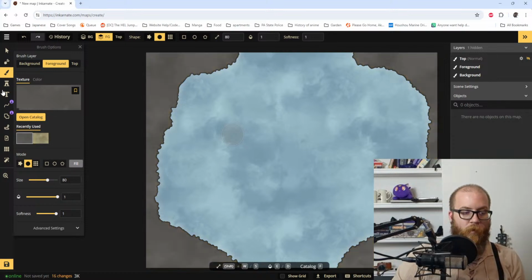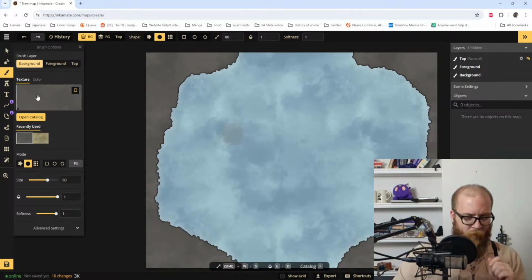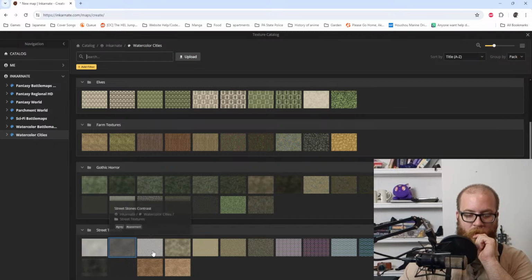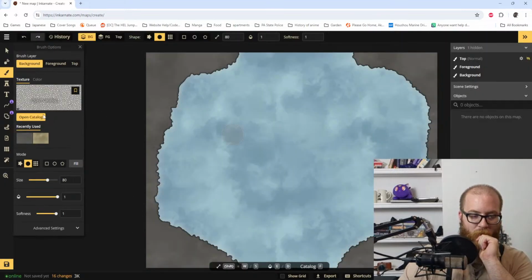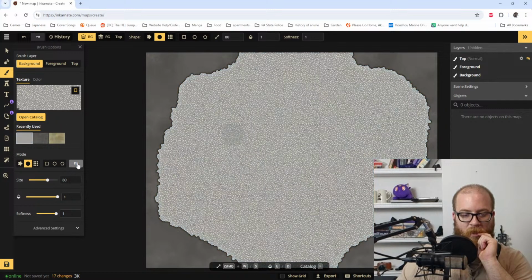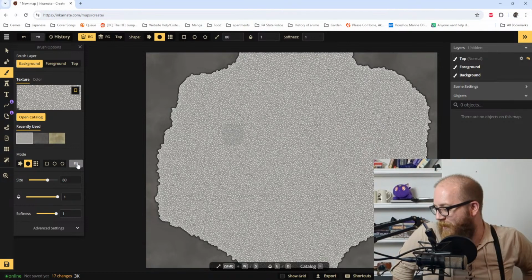Cool, cool, cool. Okay. And then we can use the background layer. And then I can use more of a light gray one. Maybe this like cobbled one. Ooh, yeah, that'll look good. Okay, and then fill. Yeah, bro. Look at that. Okay, cool. We're figuring it out. We're figuring it the fuck out.